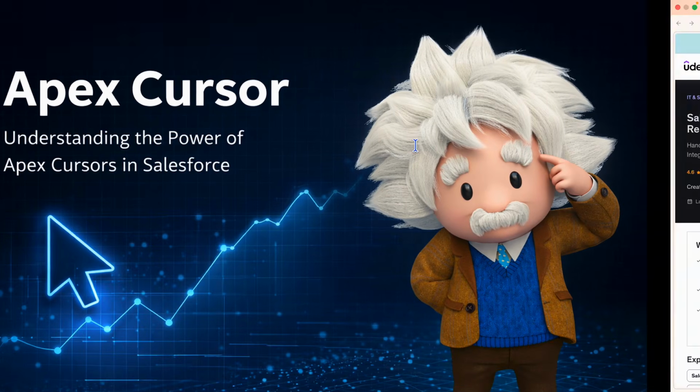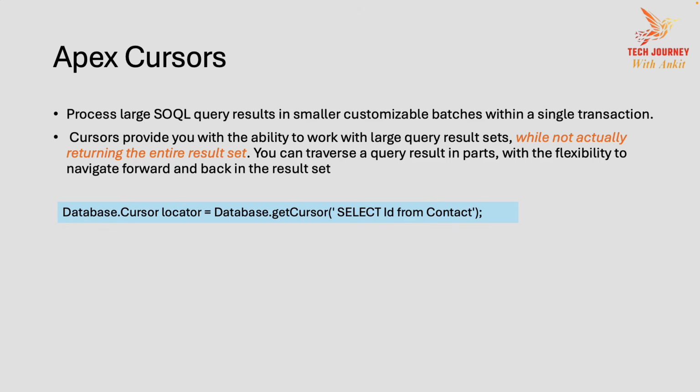Now coming back to the Apex cursor, so let's try to understand first what is actually the Apex cursor. Apex cursors are a new feature that allows you to process the large result set returned from a SOQL query in customizable batches. Before we dive deeper, think about the typical scenarios where you use batch Apex. For example, you use batch Apex to process a large volume of data. Now, what limitations do you usually encounter whenever you are dealing with large data sets? Apex cursors are designed to address some, if not all, but most of the limitations that you have while dealing with large data sets. You can handle it with the help of Apex cursor.